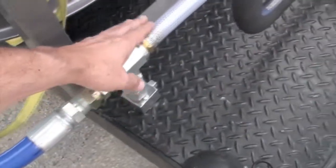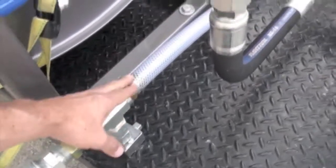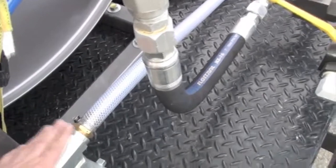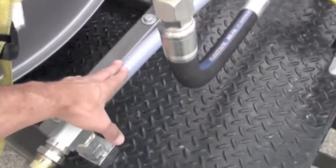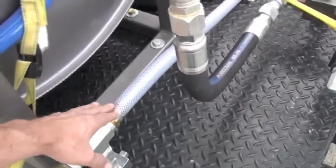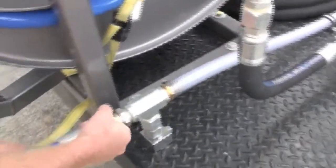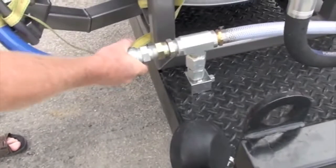And then to recapture the antifreeze, you just follow the same rule. You run this line here when you're running it on idle, and that'll flow water out. You've got it full of antifreeze until you see the water come out. As soon as you see water flowing, shut her down. You don't want to dilute that antifreeze out. And that's your operation.